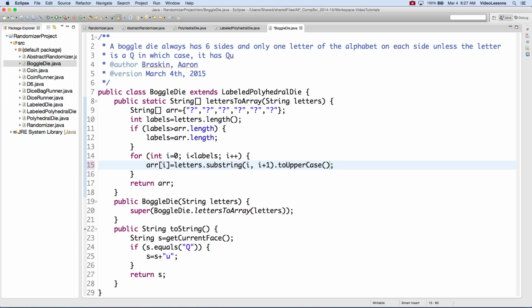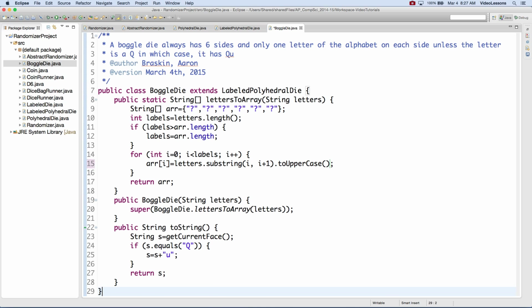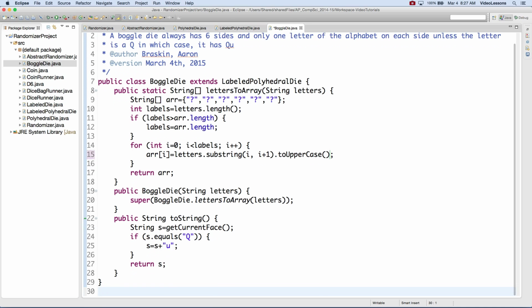And now we're guaranteed to always have a single capital letter in each of our sides for our BoggleDie. And there we have it, a complete BoggleDie class ready to be used in the next lesson when we create the Boggle board and a Boggle runner to display that board.